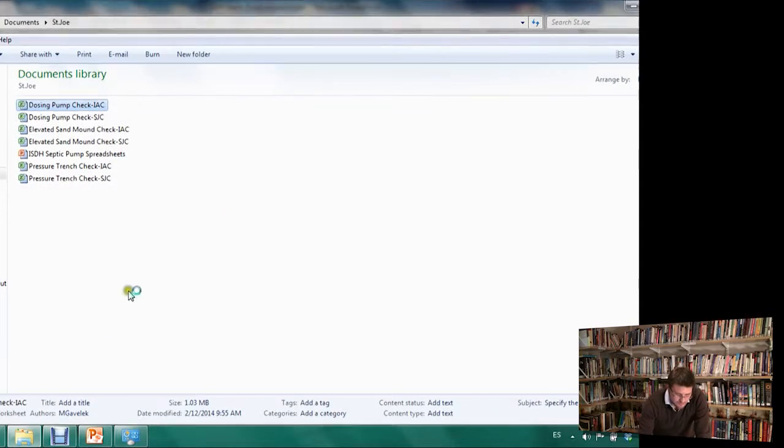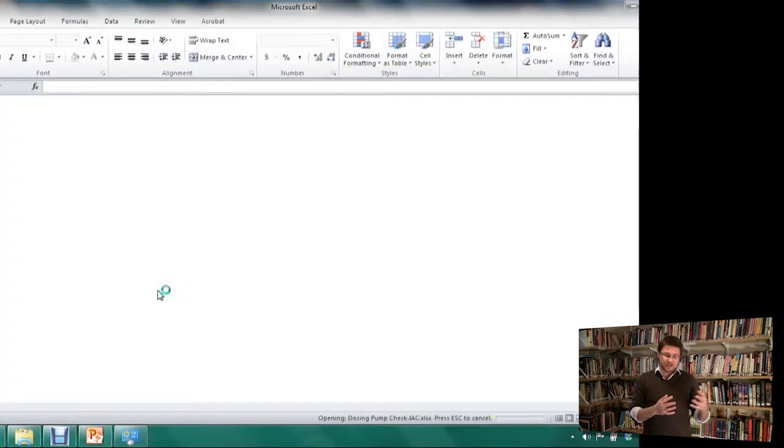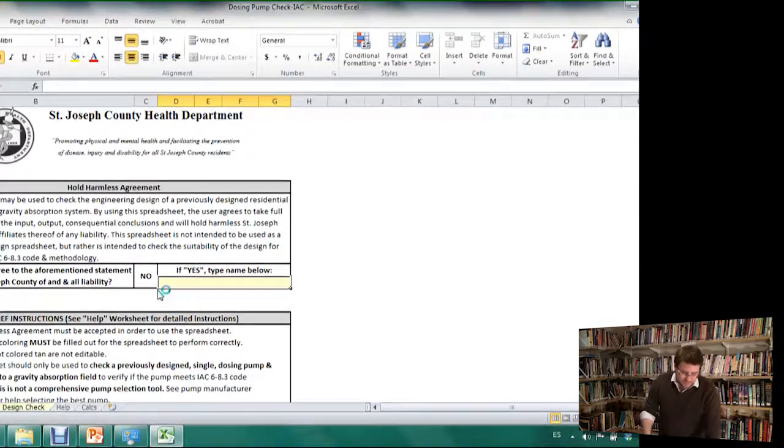Okay, so there's 4 tabs at the bottom, and the first tab is for the user agreement and some brief instructions. The second tab is for the actual data input analysis, the code compliance checks, and recommendations.